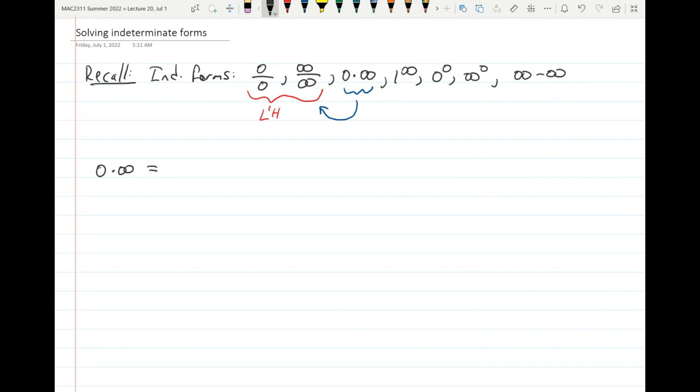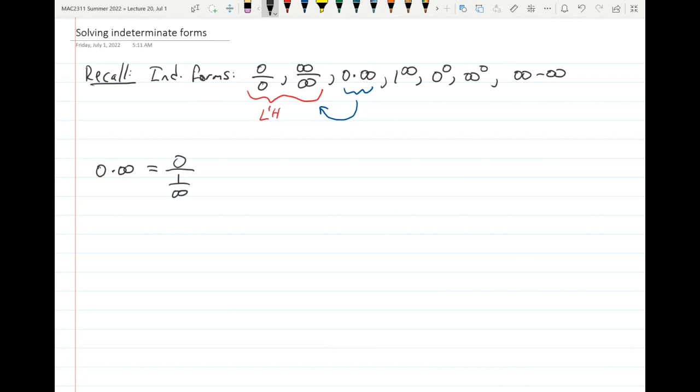Remember, really, this is not really a zero and this is not really infinity. Zero here represents an expression, a function whose limit is zero when you get close to whatever you're approaching in the limit. And the infinity here represents a function whose limit is infinity. So before you take the limit, you can actually manipulate these things. You can divide, you can move things around. In particular, I can rewrite this as 0 over 1 over infinity. In other words, the infinity that's multiplying the 0, I can bring it to the denominator as 1 over infinity.